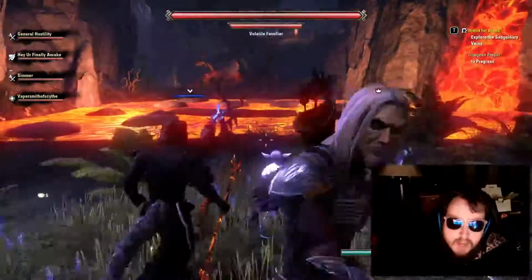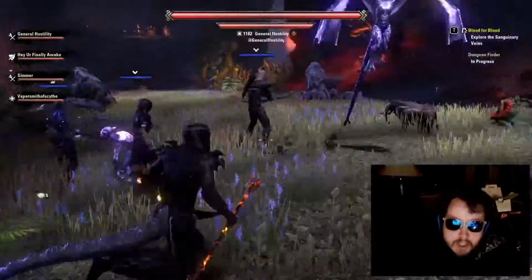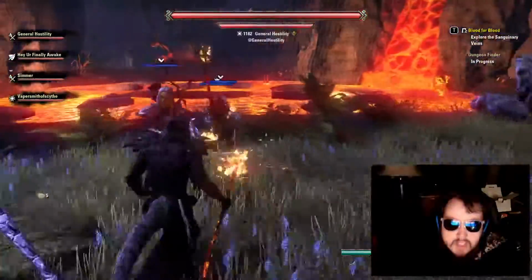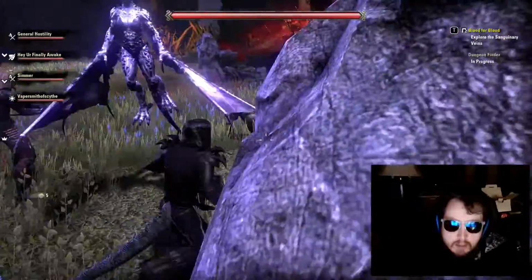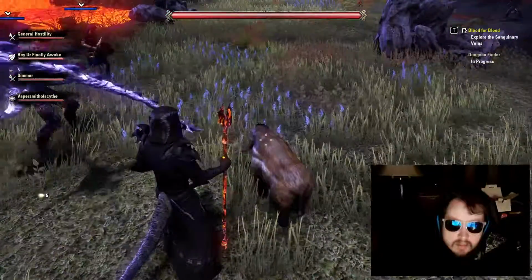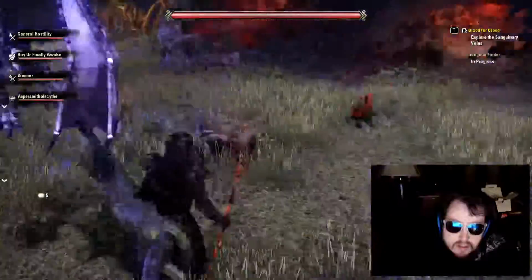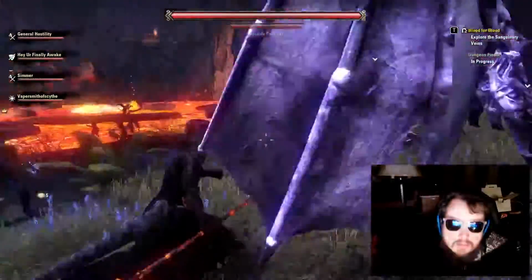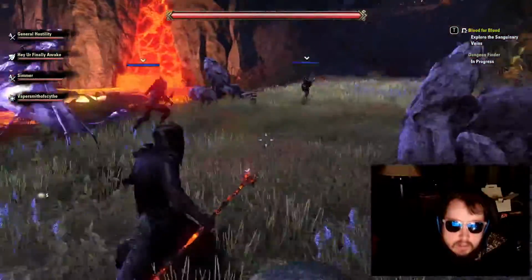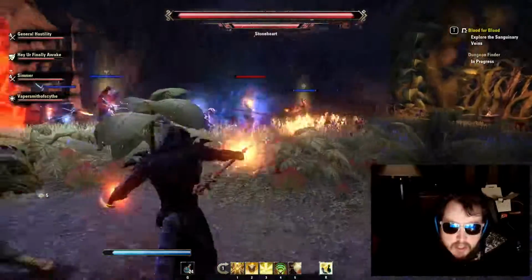Quick question. Should I swap back and forth between heal and damage bar? Do I have your permission to do that? Okay. I'm just saying because I'm concerned that one of the things would mess me up. Anyway, what's this? Is this a mammoth? What is that? No, but seriously, what is that? Oh, so the mammoth is the stone atronarch? All right. So the mammoth has something to do with that? The mammoth is charging forwards. Land's blood is your blood? Oh, great.